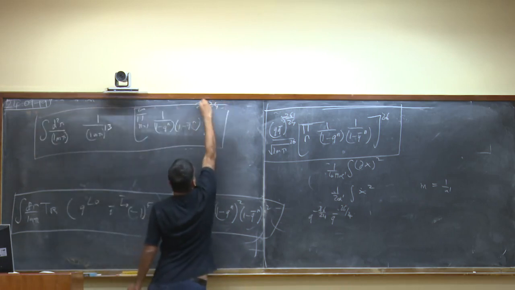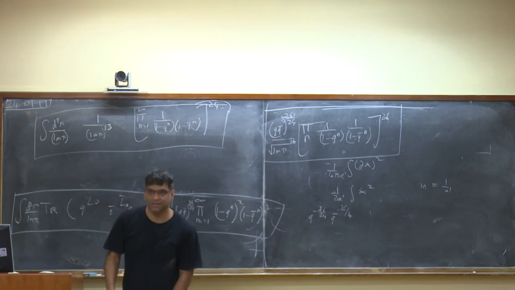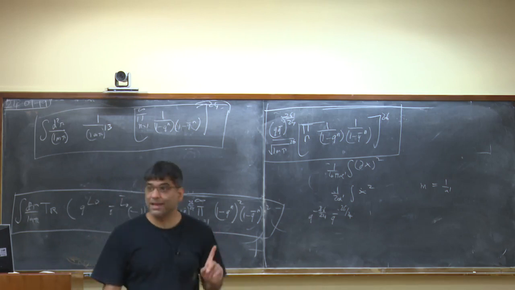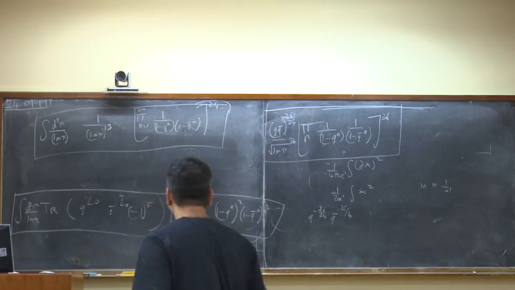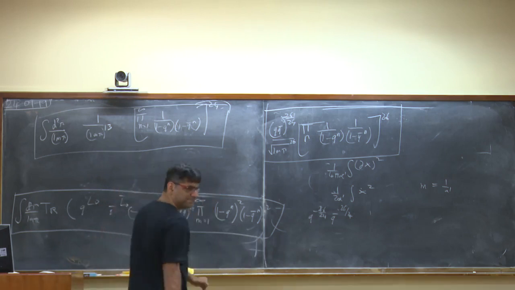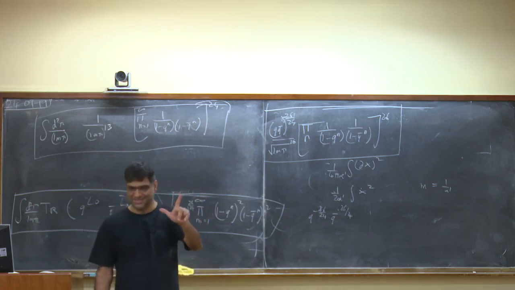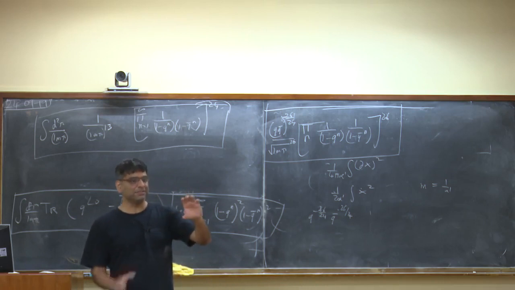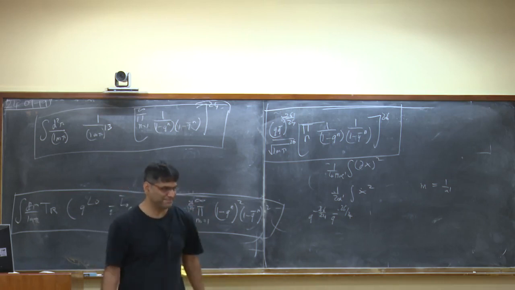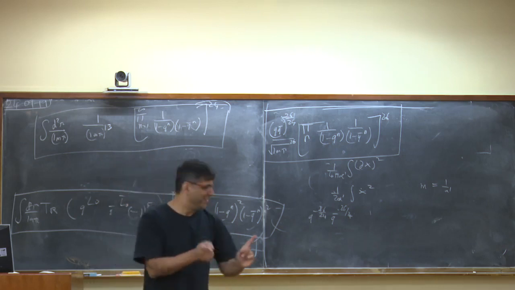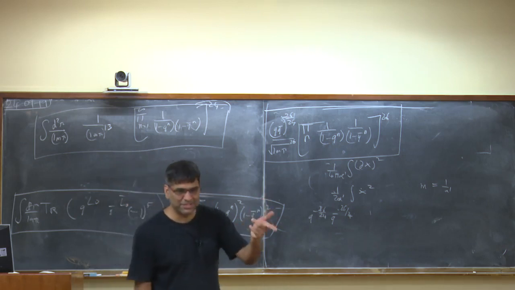But before declaring victory on this answer, we take 5 minutes. Before declaring victory on this answer, we'd like to see that this answer is modular invariant. Okay. We've computed a partition function on a torus. Now that partition function on a torus should be a geometrical object. For instance, if we do tau goes to 1 by tau, or any SL2Z transformation, it shouldn't change the answer.